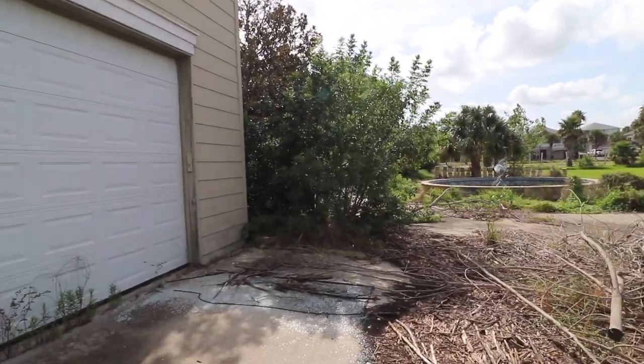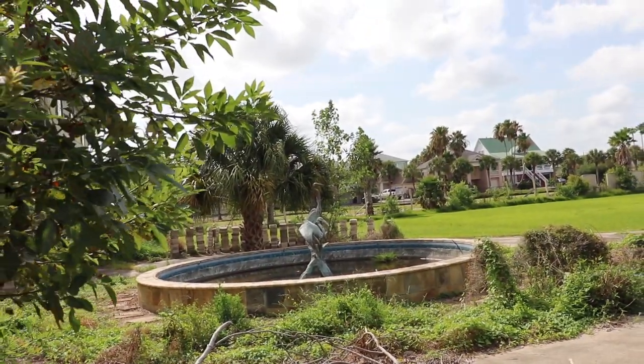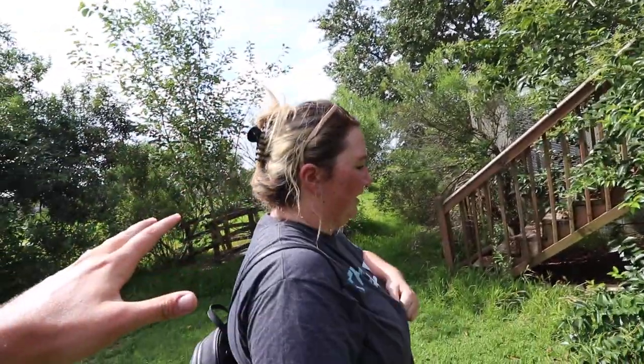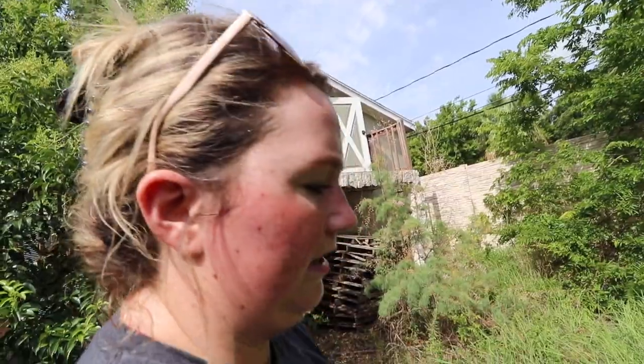Guys, I'm risking this all for the content for you guys. Look at that. It's insane. That's crazy. There's probably other doors over here, but there's people out there, so yeah, we're gonna head out. You guys, one thing, there's another house over there, but it's right next to the busy road, so we are not going over there. Mostly because I see so many cops driving up and down this road. So we are going to leave and get out of here.